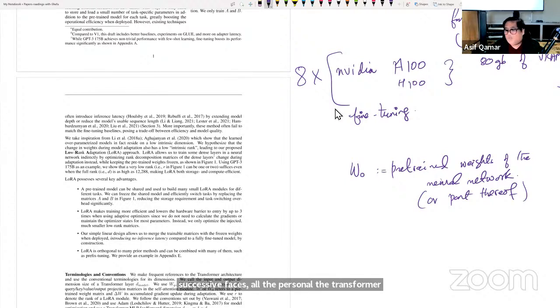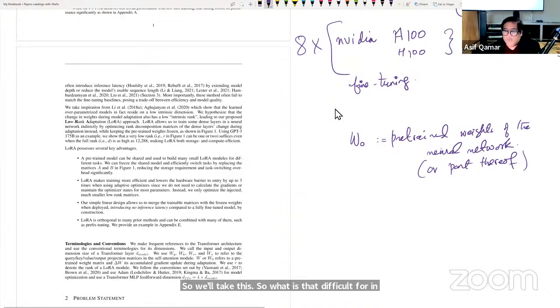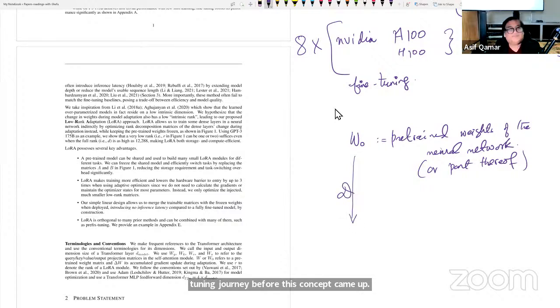So what is the typical full fine-tuning journey before this concept came up? What you would do is you would give it data D, right? And fine-tune, and I'll use the word full fine-tuning of the model. So you will go and get yourself a big server with 8 A100s or something like that, right? Beg, borrow, steal.